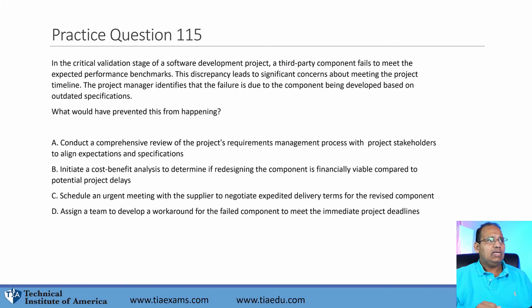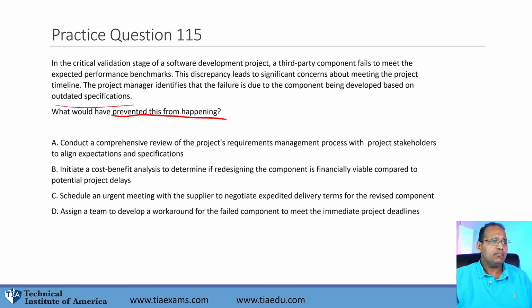115. In the critical validation stage of a software development project, a third-party component fails to meet the expected performance benchmark. This discrepancy leads to significant concerns about meeting the project timeline. The project manager identifies that the failure is due to the component being developed based on outdated specifications. What could have been done to prevent this from happening?